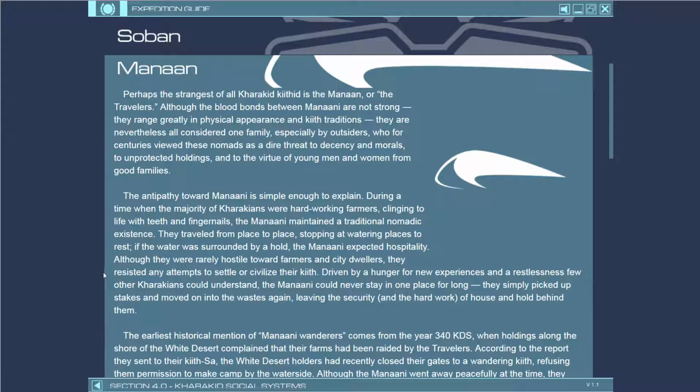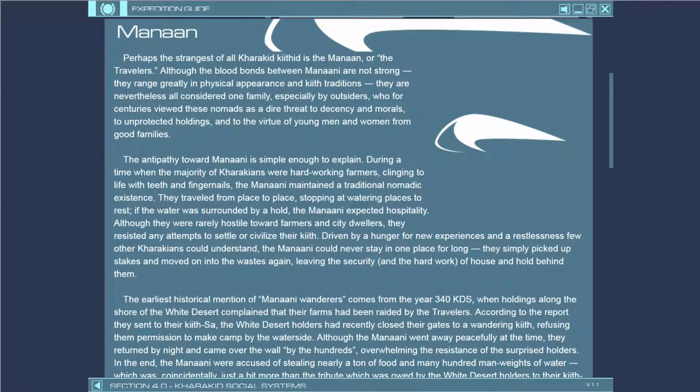Outsiders for centuries viewed the nomadic tribe as a dire threat to their decency and morals, to unprotected holdings, and the virtue of young men and women from good families. The antipathy towards the Manan is simple enough to explain. During a time where the majority of Kharakans were hard-working farmers clinging to their life with teeth and fingernails, the Manan maintained a traditional nomadic existence.